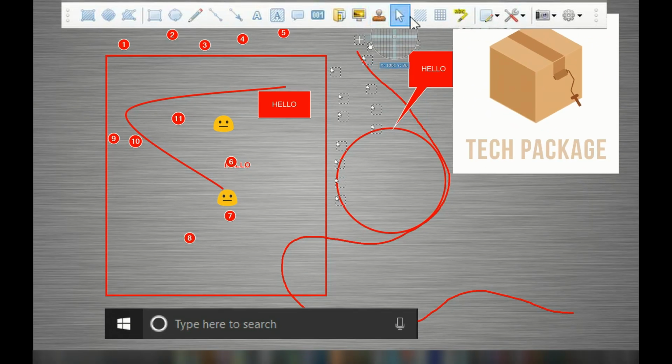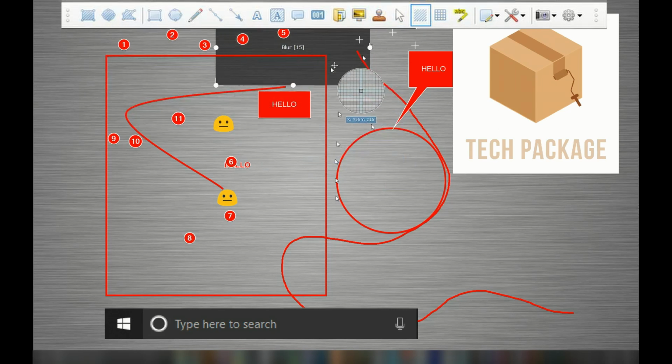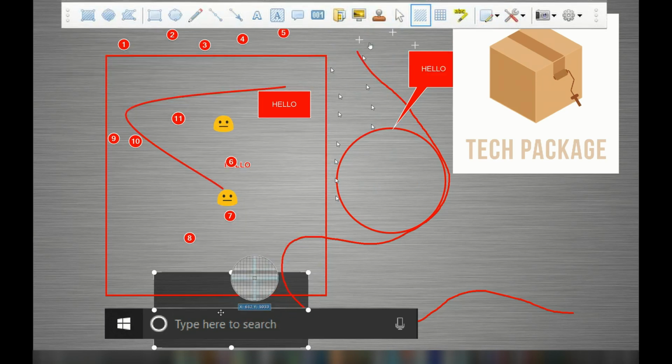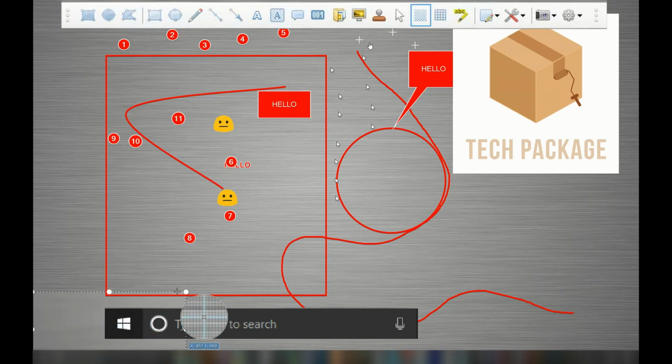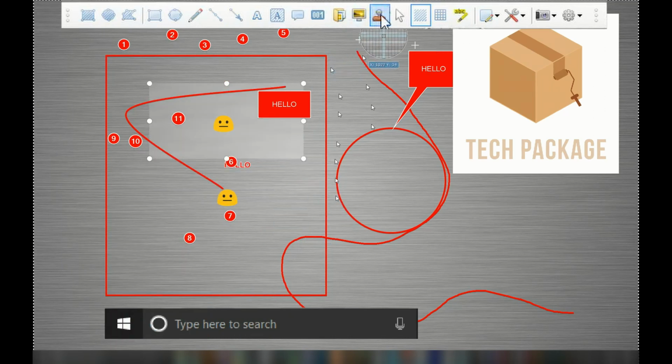Now, the next tool is the blur tool. So you select an area and it's going to show blur 15, which you can customize in our shape options, the radius, and then it will blur something beneath it, like we want to blur right here. Now all of these annotations appear above it, so keep that in mind.